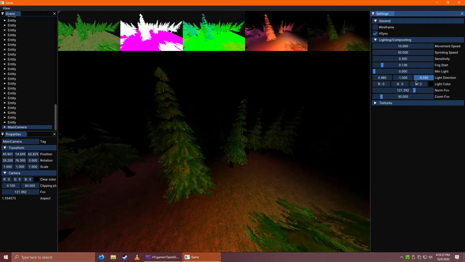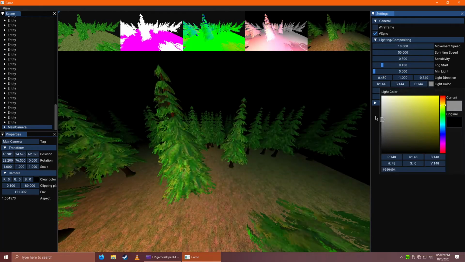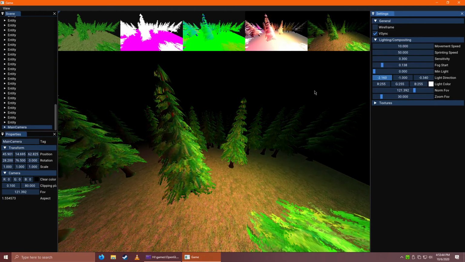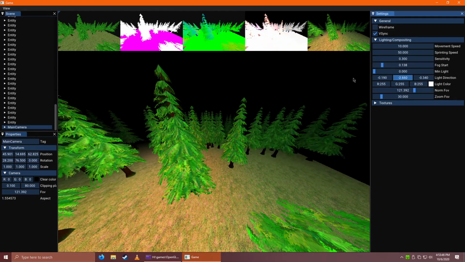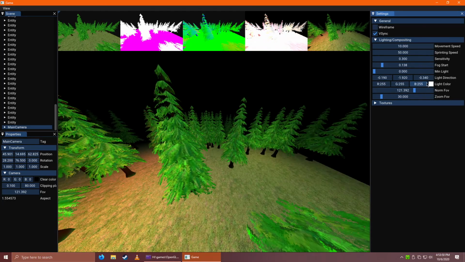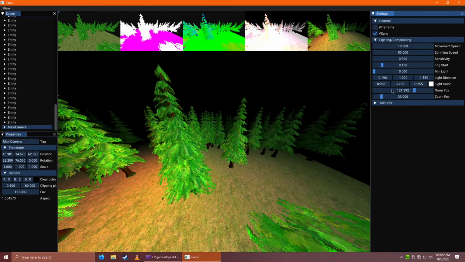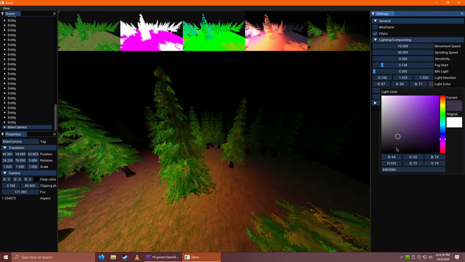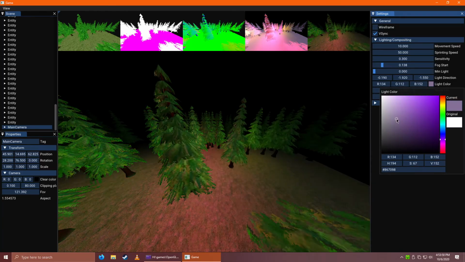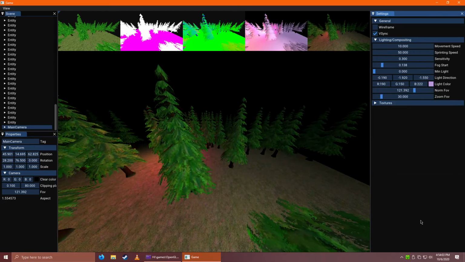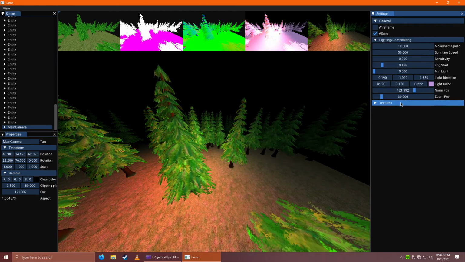Now if I set up my main light here, I can start rotating lights around. I can change the direction they're going, so I can have them light up from under the map for whatever reason. So you can start moving that around. Then you have the actual color of the light as well. And honestly, if you darken it to black, then it just doesn't light up anything, because black light doesn't really do much in this.